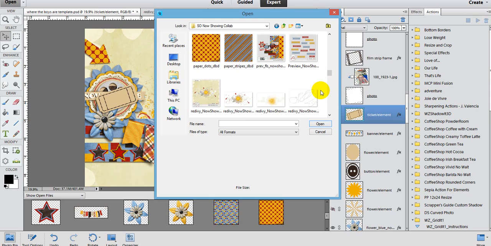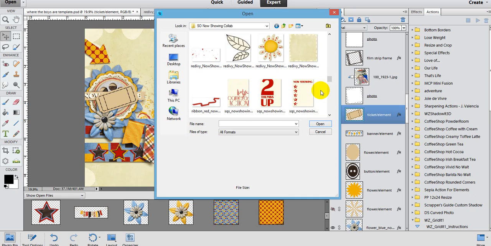You can see as I scroll through here the size of this kit.